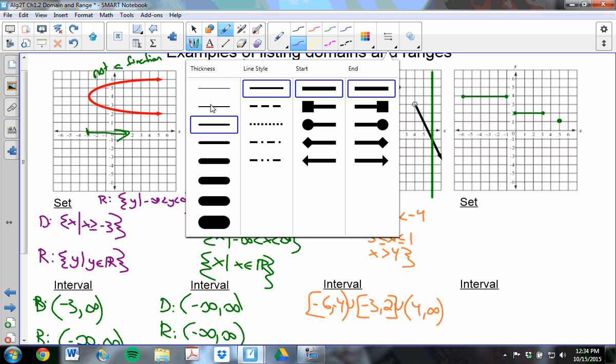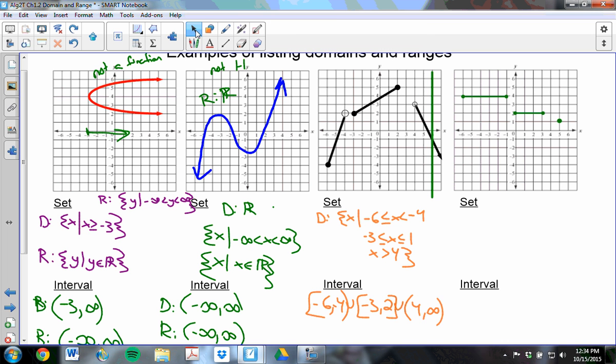I'll do range now. Range is the y values. I am actually hitting a y value here, because this line is pointing down forever. So I actually hit the y values; I'm hitting it twice now, doesn't matter. Here I'm almost hitting it 3 times except for that little hole, so I'm only hitting it twice. And then I keep hitting, I stop hitting at 5. So the range of this graph is y such that y is less than or equal to 5, and I do include that 5.